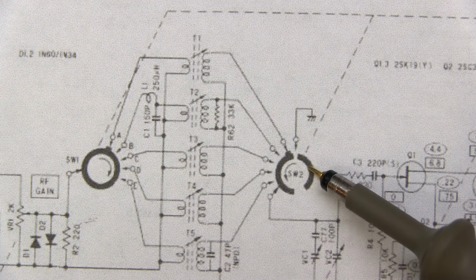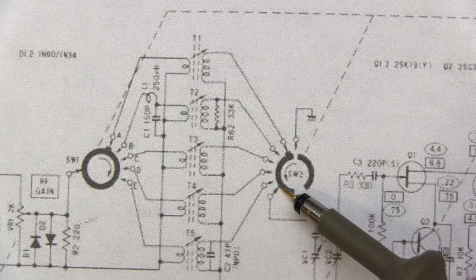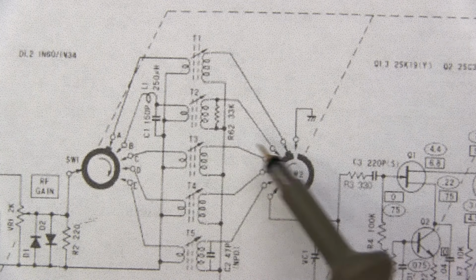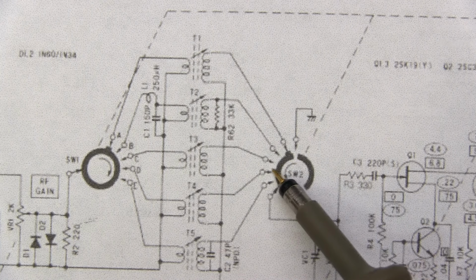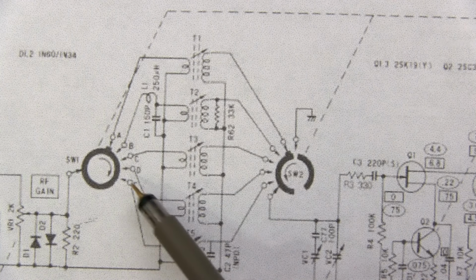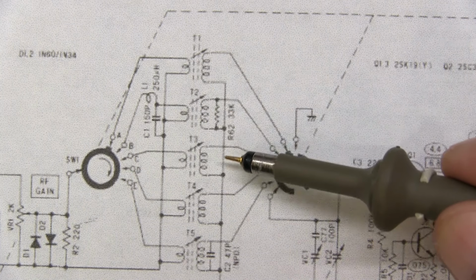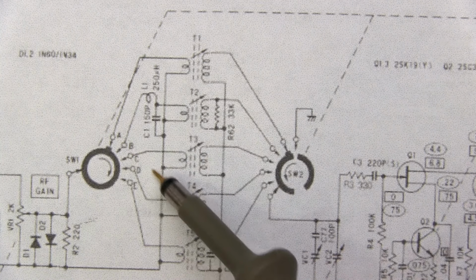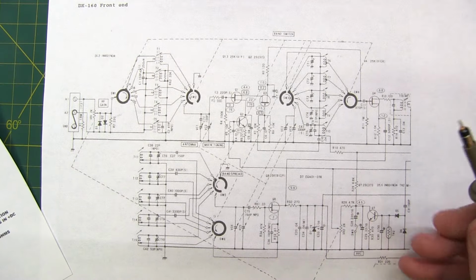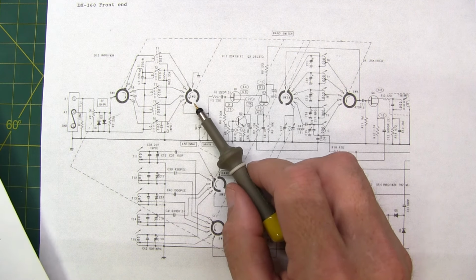And in the case of wafer number 2 here, we can see that this connection is connecting to the ring. So that's our common connection. And as we rotate from A to B to C to D, this tab is making contact over here. So we can see, if we look carefully, that this particular set of switches is selecting which tank circuit we're going to wire into the front end of this receiver for bands A through E. So these are two very different visually looking representations of similar types of switches.